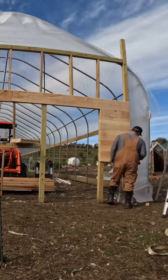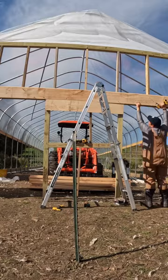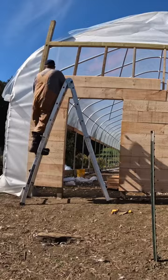Today I framed out and sided the end walls for our massive greenhouse. It's eventually going to be 100 feet by 20 feet wide and about 16 feet tall, but it needed siding for this end wall here. I just threw on some headphones and an audiobook, had the dogs hanging out with me, and just plowed away. I'm really happy with the end result — this giant greenhouse is getting pretty close to being finished.